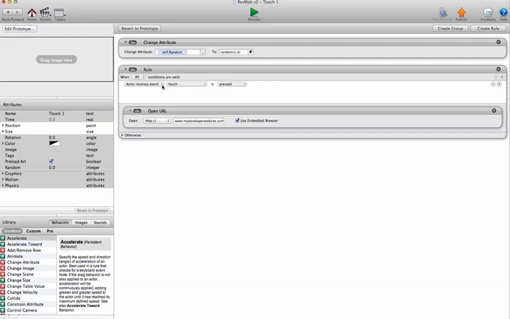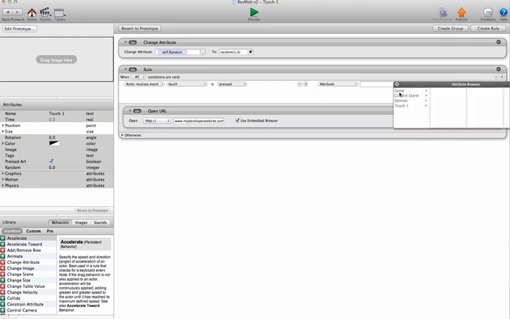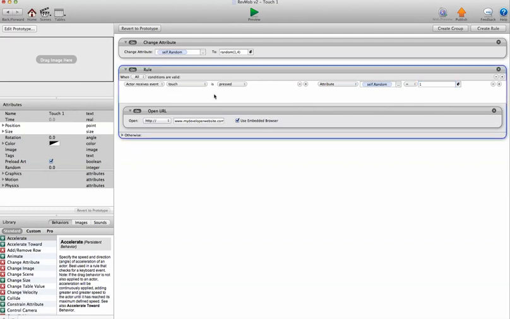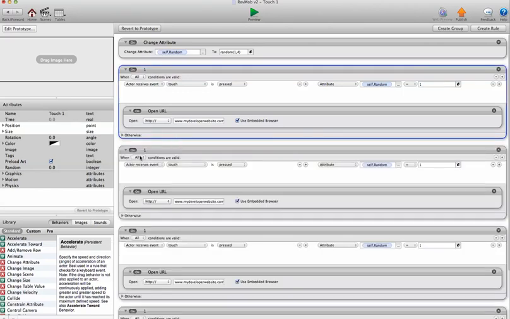And so here it says when touch is pressed, but I also want to say when touch is pressed and attribute self random equals 1. So now I need to duplicate this, and I typically will just label it 1. So I need 2, 3, 4.